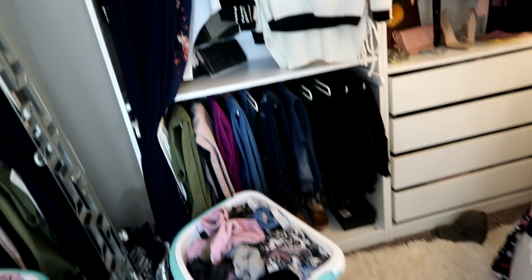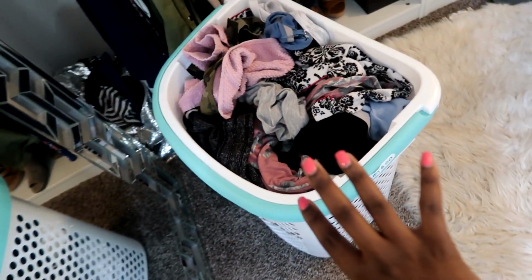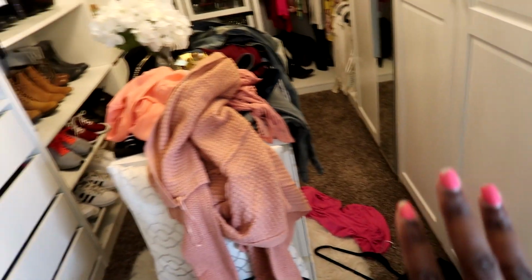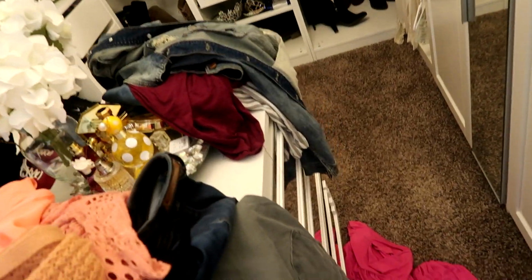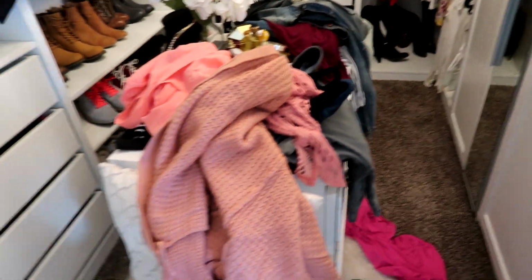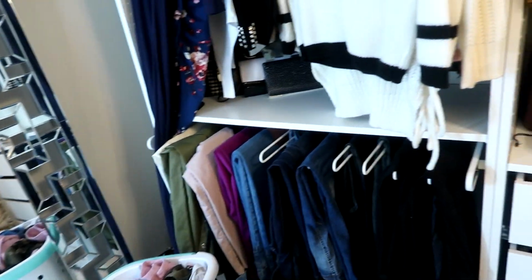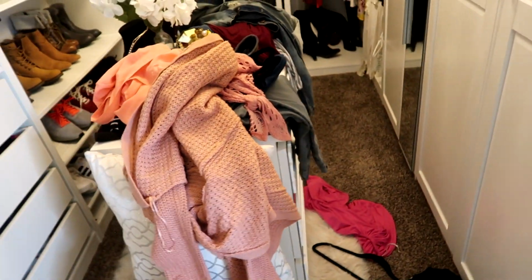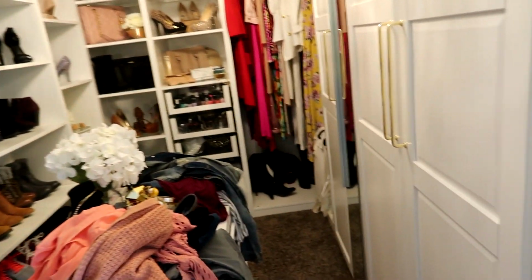Now let's get started on this closet. Okay guys, so let me show you what I'm working with. I got this whole big old tub of clothes that gotta get folded and put away. And then look at this. I got stuff everywhere. These are all clean clothes. You know, when you're trying to find something to wear, and I've been shooting a lot and doing TikToks and stuff, so I was just pulling out clothes. I gotta fold all this and put all this away. But then we're gonna wipe down my mirror there, which I love, love, love. And we're gonna work on this closet and, you know, vacuum it and stuff and just get it together because it's a hot mess right now.